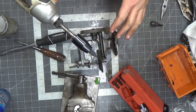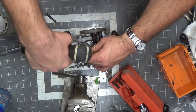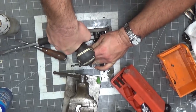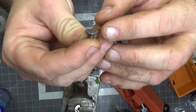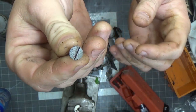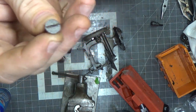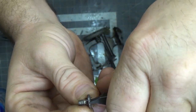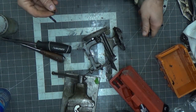Some of you are probably going to cringe watching me do this, but sometimes an impact, that shocking power, is the best thing to do to get a stuck bolt loose. Now, it looks really aggressive, but sometimes that shocking force really is the best possible thing you can do to get a really stuck bolt loose. But make sure that the bolt or the screwdriver that you're using fits as tight as humanly possible. You really want that to be snug. You see how there's no wiggle room there? It's really got to be in there good.